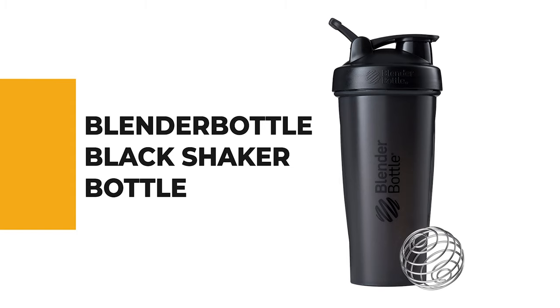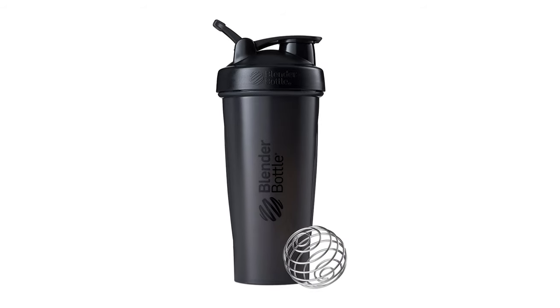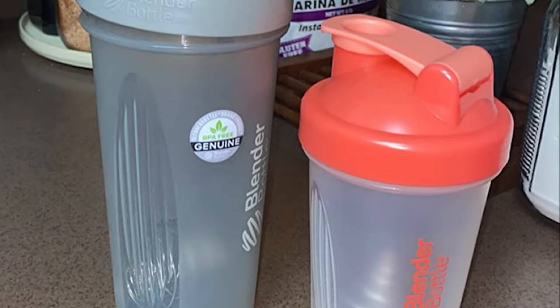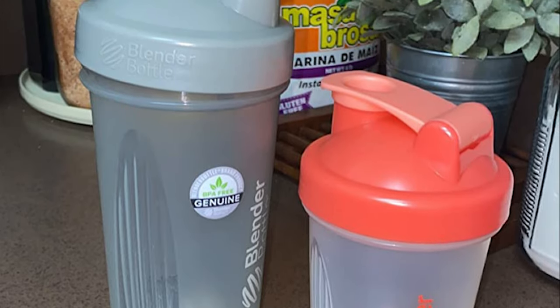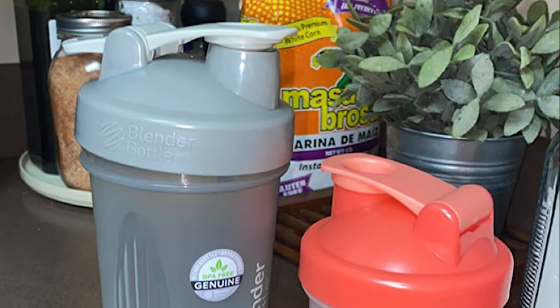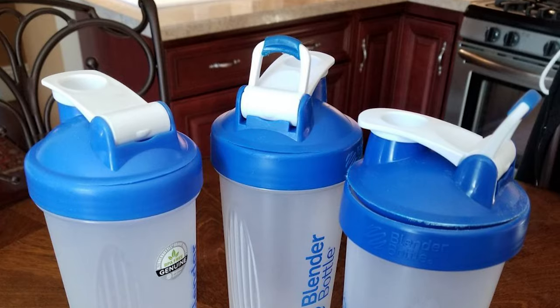Wondering which shaker bottle might be the perfect fit for your kitchen? The Blender Bottle Black Shaker Bottle is the best choice for you. It's ideal for protein shakes, smoothies, fiber drinks, and meal replacements. It's also a handy kitchen tool for mixing pancake batter, scrambled eggs, and salad dressings.